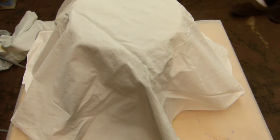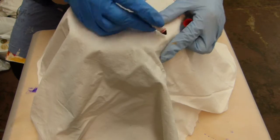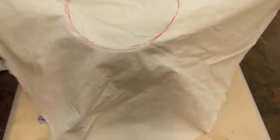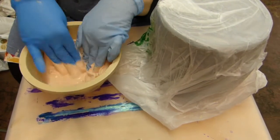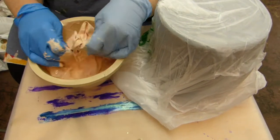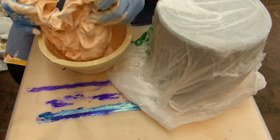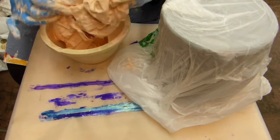You see how I've draped this over my bucket — I want to know where to put it whenever I decide to dip it in the Poverpol and put it back in the right place. So I got a marker and I'm just going to mark on it about where I want it. When the wet Poverpol hits that, the marker's not permanent and it'll probably dissolve somewhat, but I think I'll be able to see it. The reason I'm using a different bowl instead of immersing it into the bucket of Poverpol is I don't want to contaminate that Poverpol with little bits of fiber — I might want to use it for something else. So I always pour it into another container before I begin.